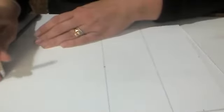Hey, let me just get an eraser. My eraser has suddenly disappeared, so I will use the eraser I have here. Okay, the erasure is not as clean as I would like it to be, but it's good enough for me. So I will leave that as is.